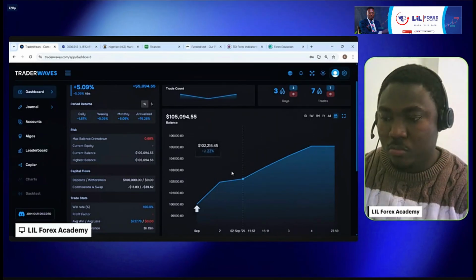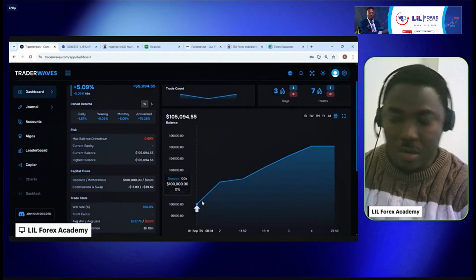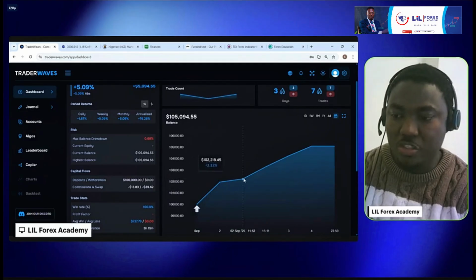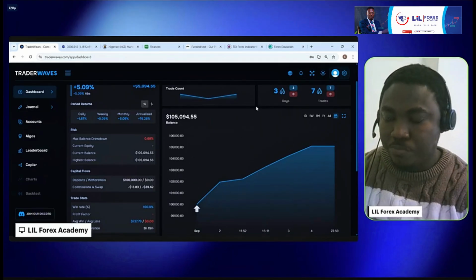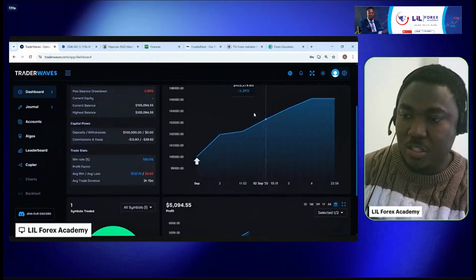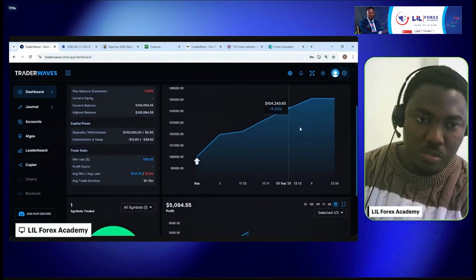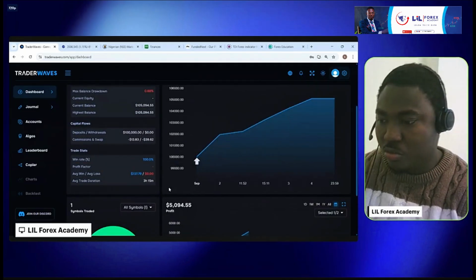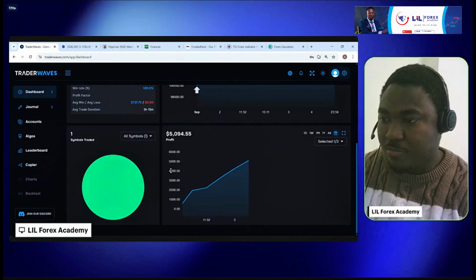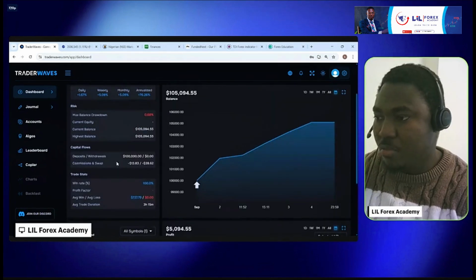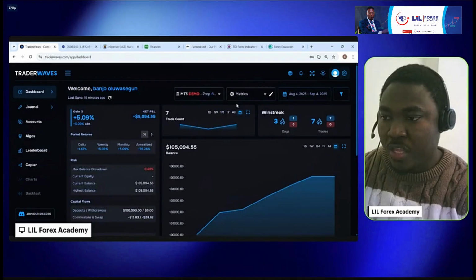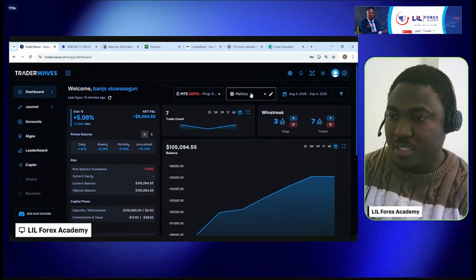All right, so well, your trade history, I will show you another trade history that is not as smooth as this, but what information this is telling you is that you are consistently making profit, which means your strategy is good. And in terms of profit, you can see the same information. So here you can also change the metrics. So here at the moment we are saying the metrics.